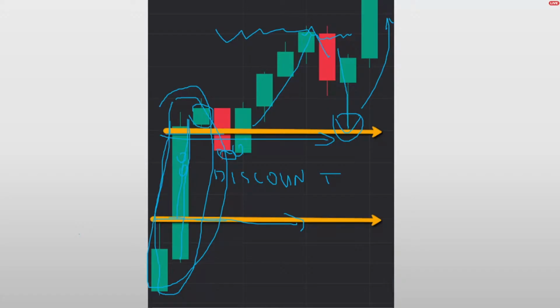So what happens is institutions don't get all their orders filled because price moves up too quickly. So it creates this vacuum, this bit of a gap that they left behind their orders. So the price will come back down. They'll grab some more of their orders. And then the next candle closes outside of the gap. And this would be a signal in which you can either enter here or you can enter here.